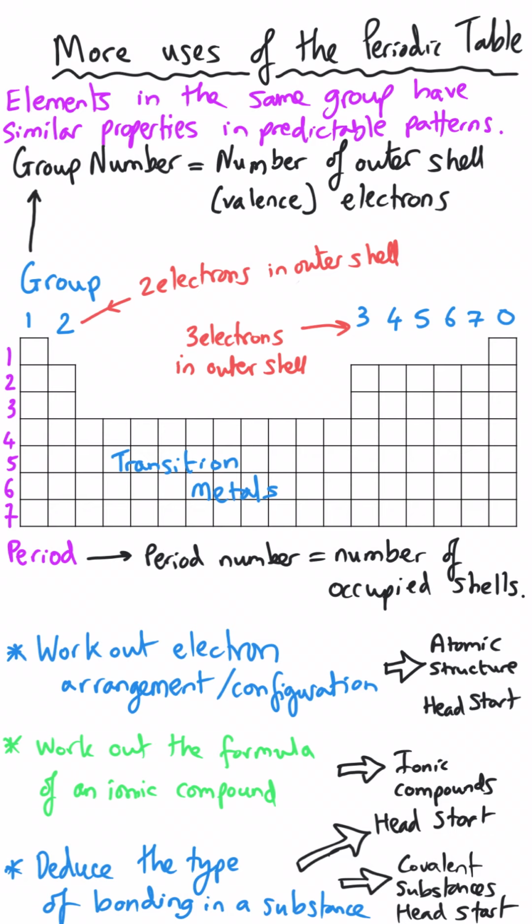We can also use the periodic table to predict properties that elements might have, and we'll look at that now, focusing on group 7, the halogens, which we encountered at GCSE level, and group 2. We looked at some of the elements found in group 2, but you need to know a lot more about the patterns at A-level chemistry, and we will get a head start with that here.